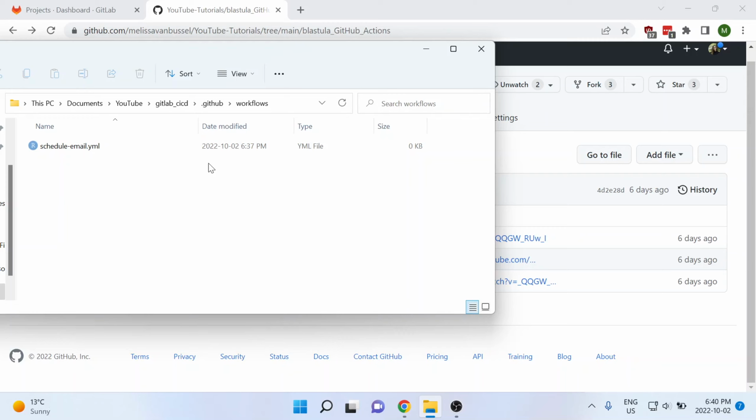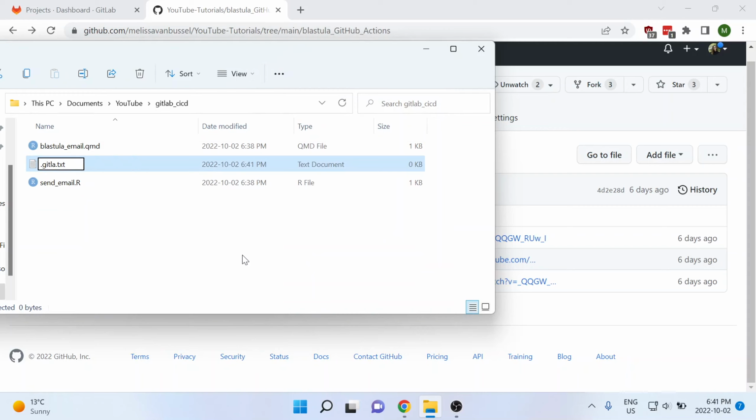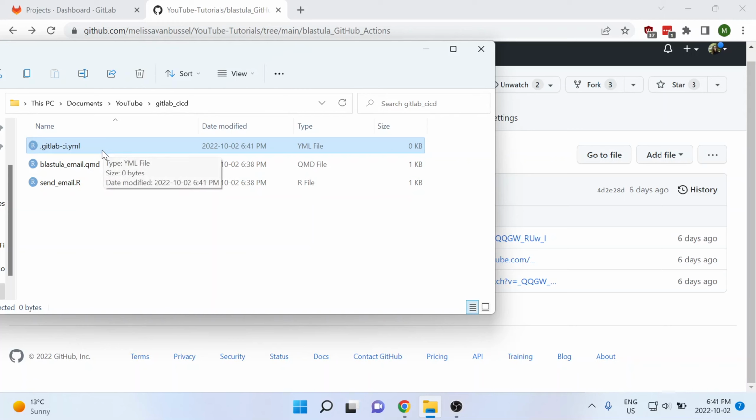With GitHub Actions, your YAML file needs to be contained inside of a folder called workflows, which is contained inside of a folder called .github. But with GitLab pipelines, you instead need to have a file that's called .gitlab-ci.yml, and that needs to go into the main part of your repository. The first thing that I'm going to do, therefore, is delete this .github folder. And after I delete that folder, I'm going to create a new YAML file, and it needs to be called .gitlab-ci.yml. And now it'll be this YAML file that will tell GitLab how to run this pipeline.